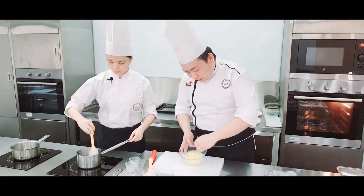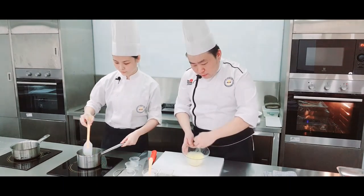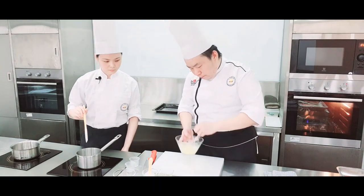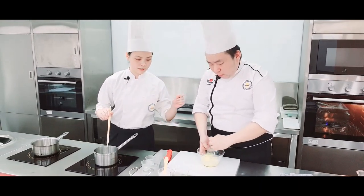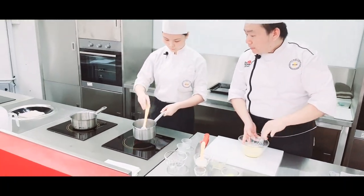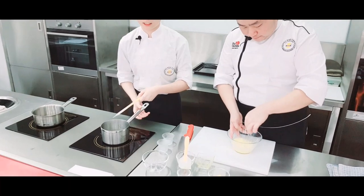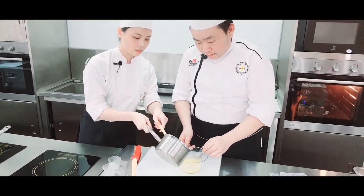Right. Okay. So make sure all the corn flour and all the sugar are mixed well with the egg. Right, Chef, I need to mix well until what kind of texture? Yeah, just stir it evenly, then you can set it aside. Oh, I will set it on the side. And this one has been cooked until it is boiling. Right, okay, so on the side, you can see our lime sauce has started to boil. Yes, it has started to boil, then slowly pour it in. Oh, we'll slowly add it into the mixture.